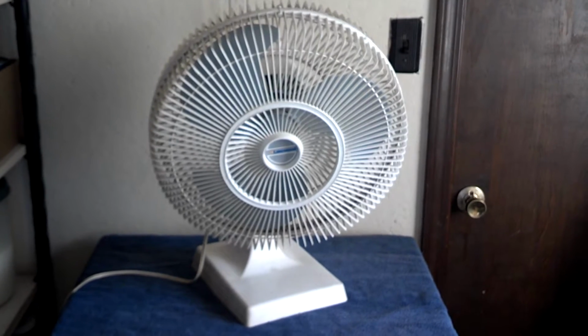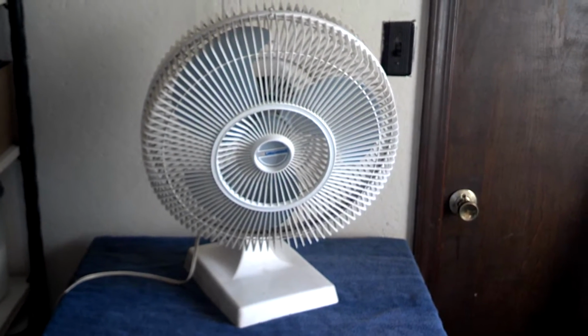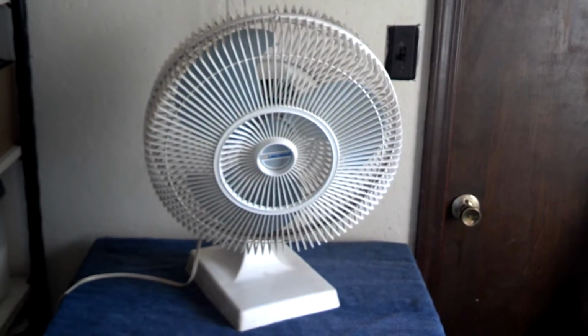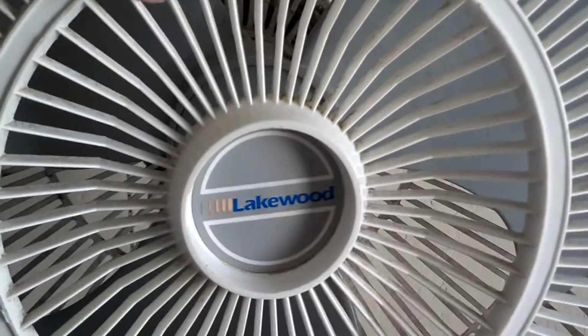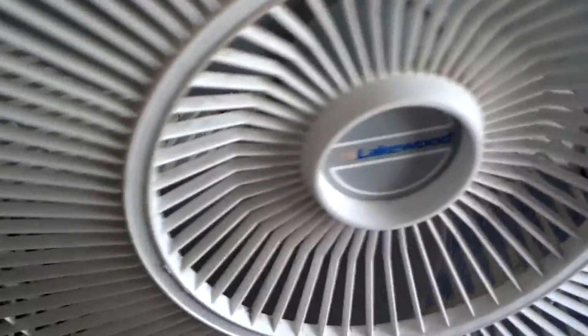It's got a crack in the head joint, but other than that, it's in really good shape, considering I found it in a barn. It's in really nice shape. But, yeah, it's a Lakewood. These are what they call elephant ear blades, because they kind of do look like elephant ears, I suppose.